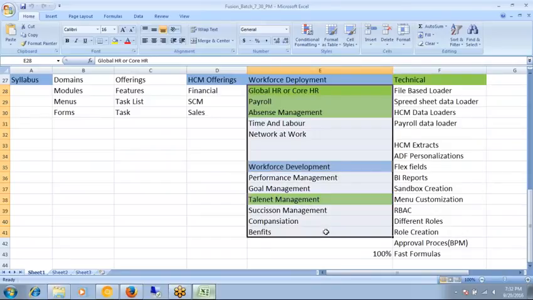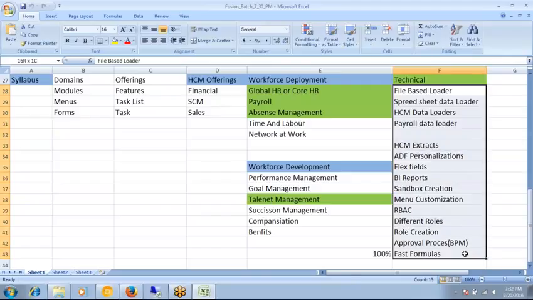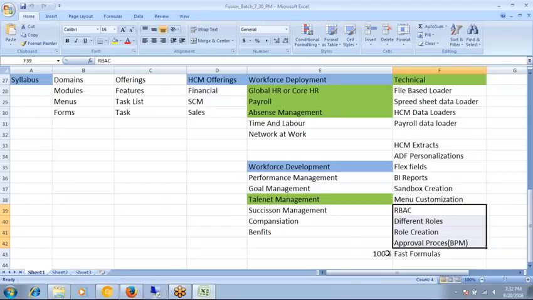And we have discussed our course. What is the syllabus we are going to cover in financials? Sorry, HCM functional. We are going to cover 4 modules: global HR, payroll, options management, talent management. These are the 4 modules we are going to discuss functionally 100%. Then this is the technical part we are going to discuss for techno-functional. People who are attending only functional, these 4 modules and also the roles and approval process. Only this will be discussed.